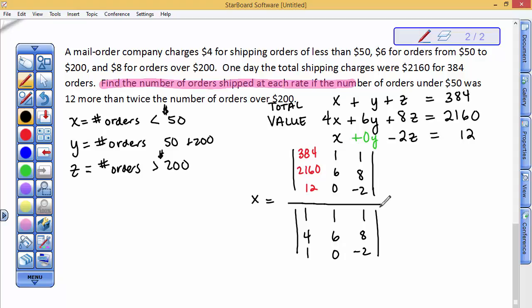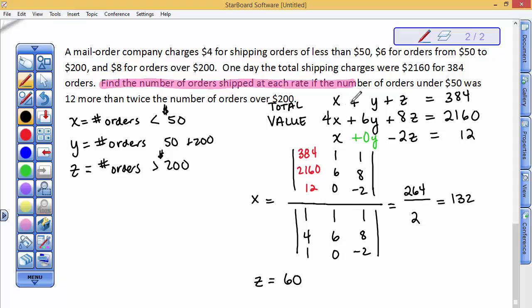and I will evaluate these determinants, and I have found that this numerator turns out to be 264 divided by 2, which is 132. I did write my equations in a different order, but I think that should be fine. So 132 for x. You would very easily then be able to solve for z in this equation without using determinants. And z turns out to be 60 orders.